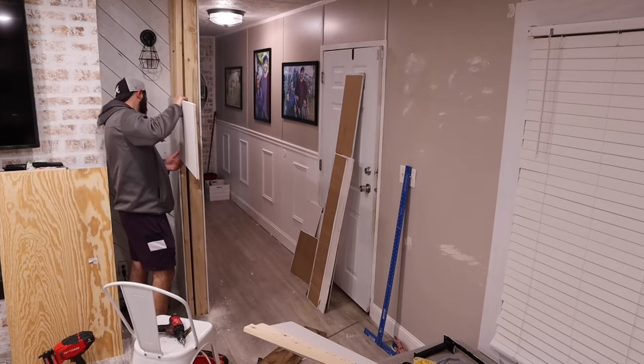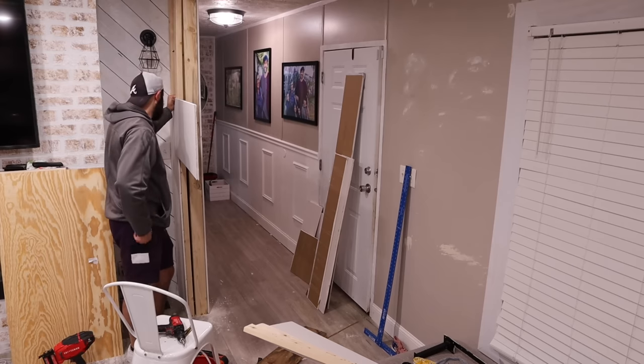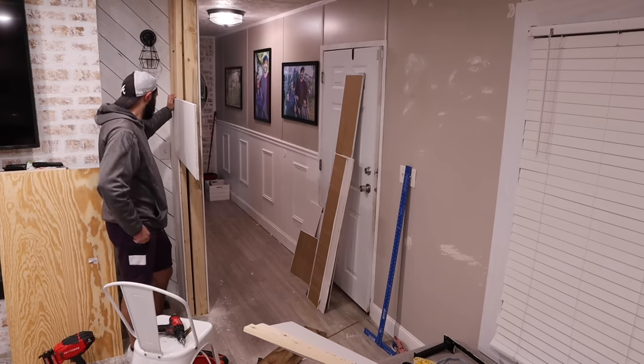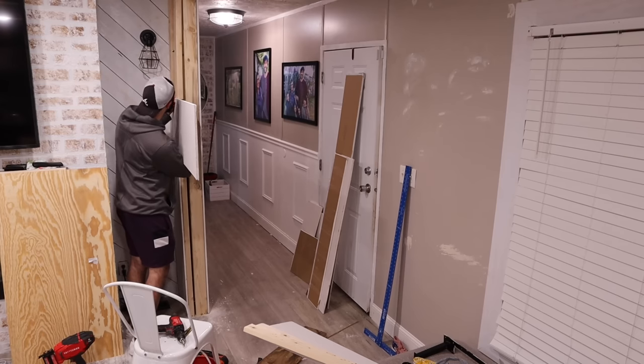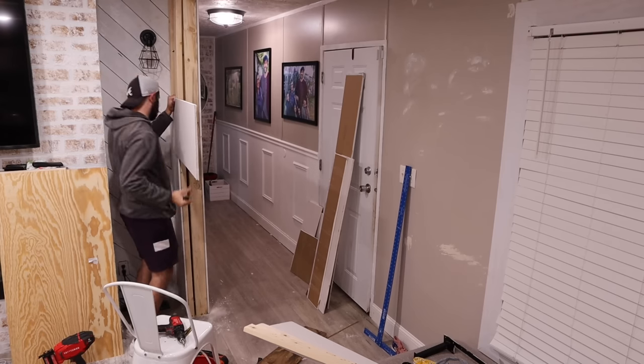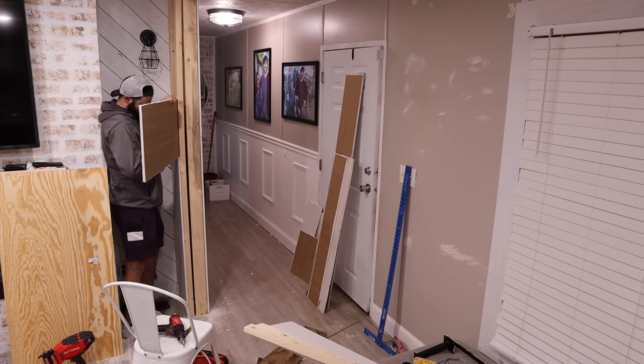Building a bigger frame on this side to even out both sides. So he had to do that really, really small frame on the left. And here on the right, he's doing a standard frame with 2x4s, and then he's drywalling it out. This side over here is going to make sure that both the insides of the built-in are even.